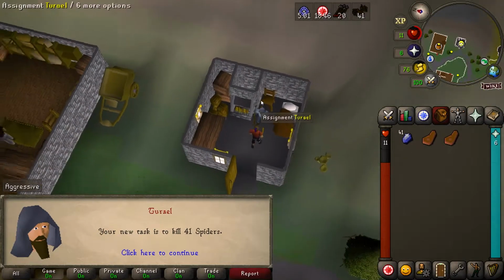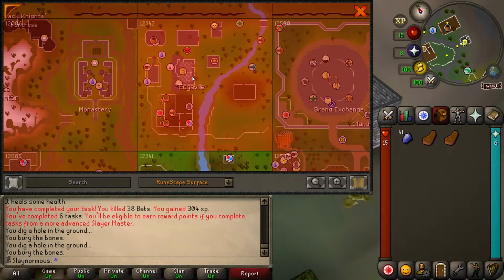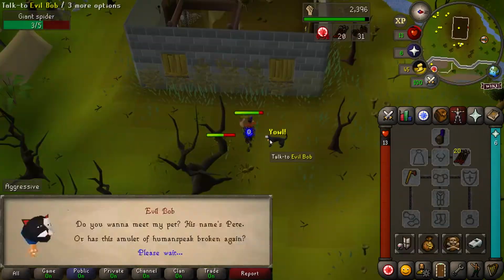Spiders! Alright, let's look them up and see which chunk to unlock. I looked it up, and by far the best chunk to unlock with our current spider task will be Edgefill. We will get access to a new bank and a furnace and a whole lot of other stuff, so let's kill some spiders. Giant spiders, nice!